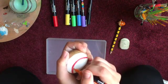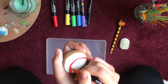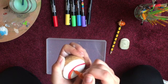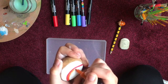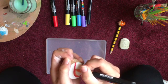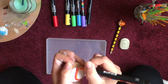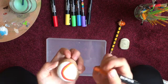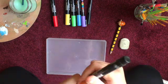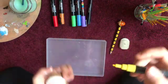Moving on, you can do whatever design you want with these rocks. Go absolutely crazy. I've done a few more that I'll show you at the end, just to give you some inspiration for different ideas you could do, because there's endless opportunities of what you can do with your rocks. You can even stick bits to them, I think. If you've got strong enough glue, you could stick on loads of fancy bits. Do some glittery ones, whatever you feel like.